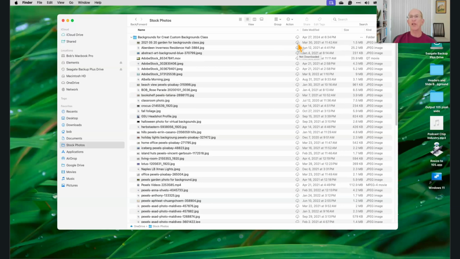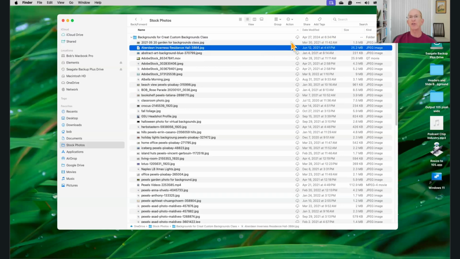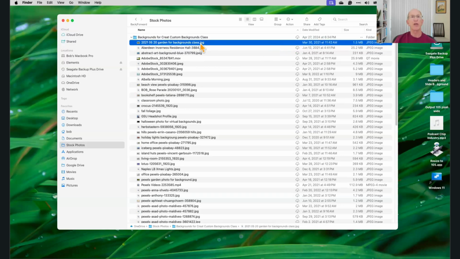That means it is in the cloud, but it is not on my device. So it's not downloaded. Now, I think I keep my stock photos in OneDrive, so I can click on this and it'll download it to my computer. And so now the cloud disappears. So now I know that that file is on my local drive and it's also in the cloud.